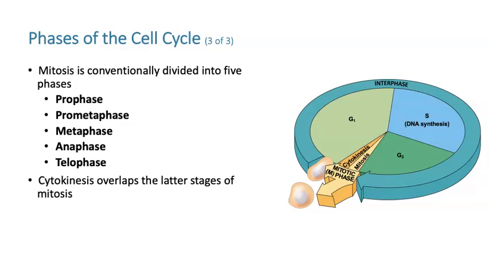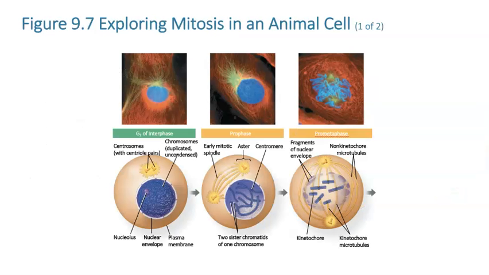And remember we just talked about cytokinesis, that's the cytoplasm dividing, and that is going to be overlapping in time with telophase. Let's take a look at some of the things that are happening in interphase a little bit more carefully, and then we're going to scooch into the concepts of mitosis and those subphases that we just talked about.